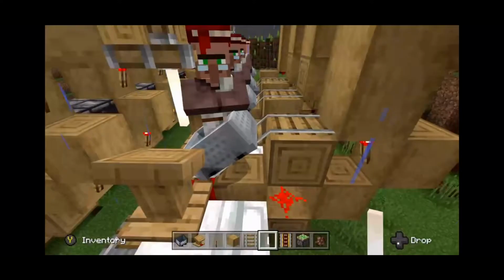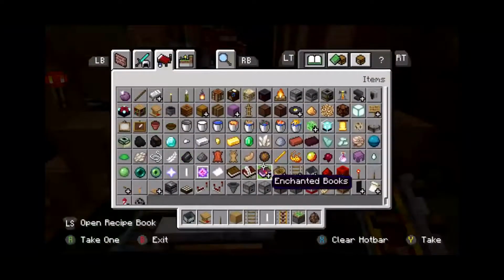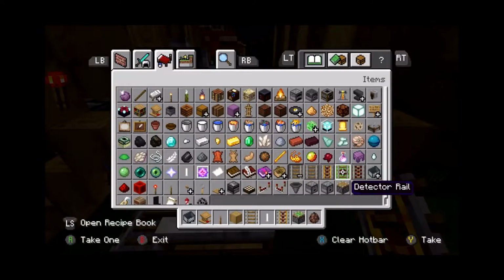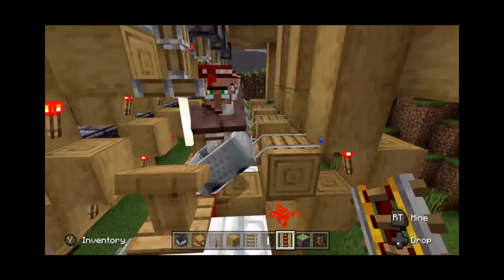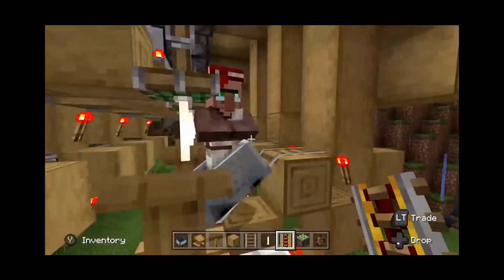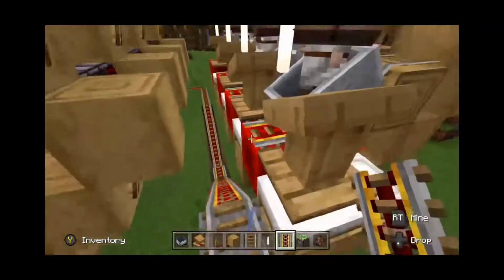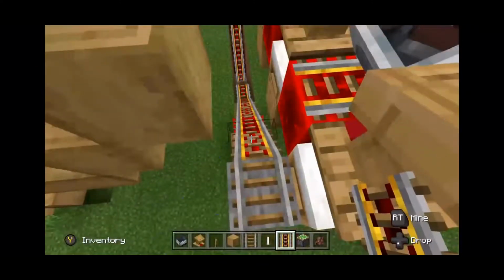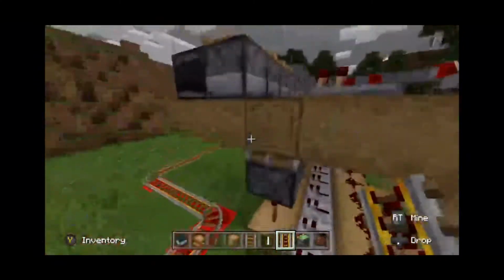And I suppose you use a detector rail. Sorry about that. Suppose you want to use a detector rail on this, so you can run another line of redstone. But for now, let's talk about this. Once this goes up, the slanted minecart will go down. It will hit this wall, rebound, and then it will go to a line of stuff.